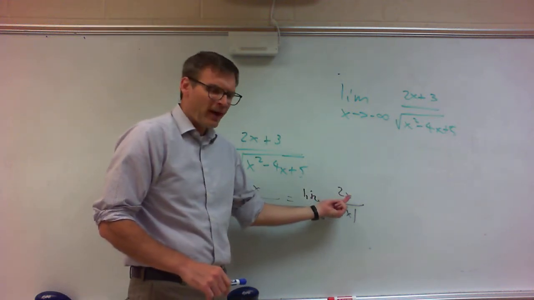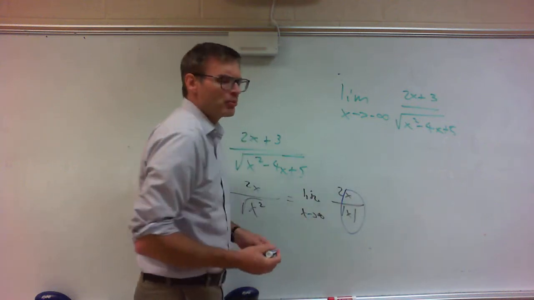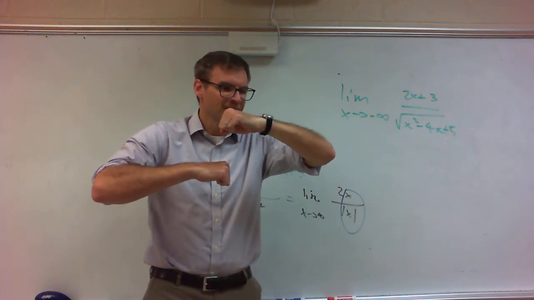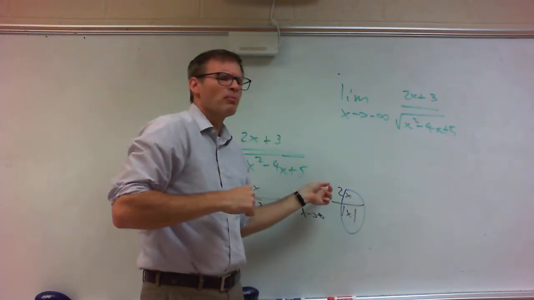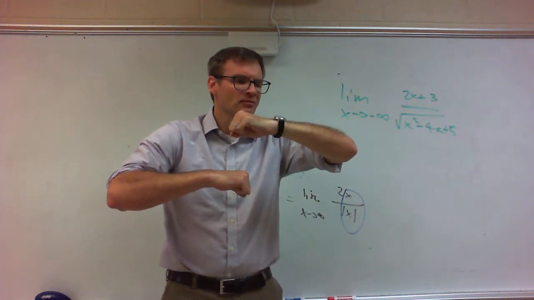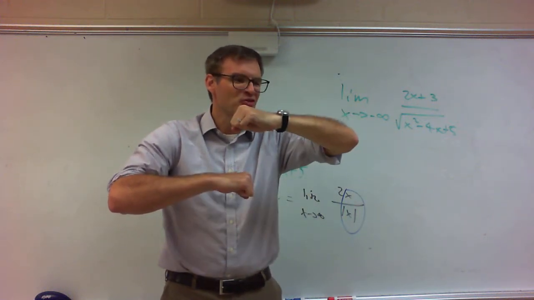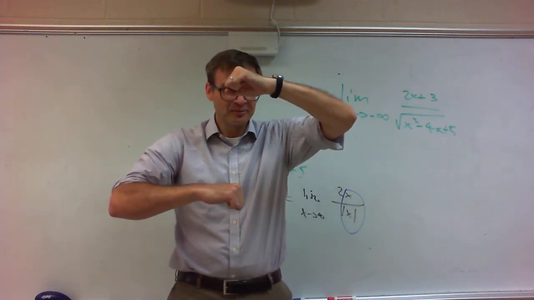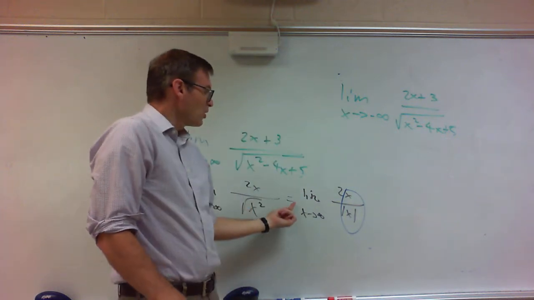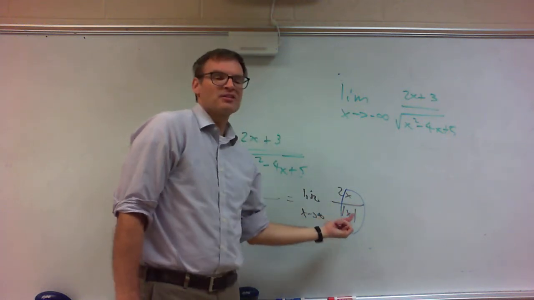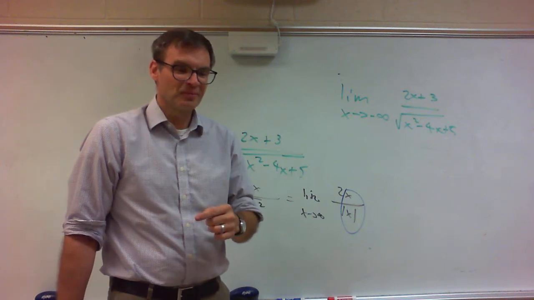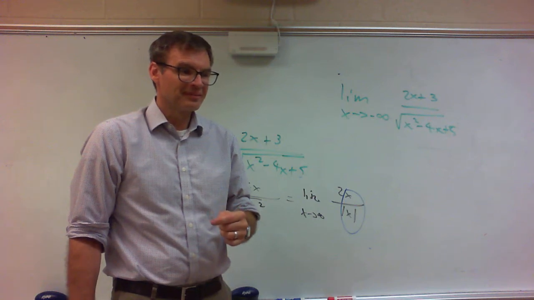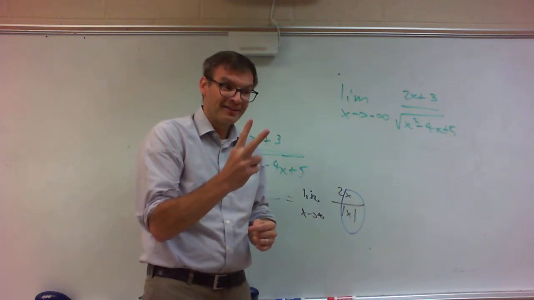Now, do we know what the graph here looks like? Does everybody remember what the graph of x over absolute value of x looks like? Okay. What happens when I multiply that by 2? It goes from being at 1 and negative 1 to 2 and negative 2. So, what's our limit as x goes to infinity of this thing going to be? You can hold up hands. 2, right? Is everybody okay?